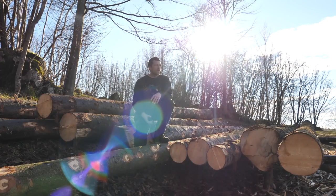At the moment I have 25 logs peeled, and I have to do another 50, maybe 45, I'm not sure. I wanna do a few more just to have a bit of extra if some are too curved or there are some problems with the logs.